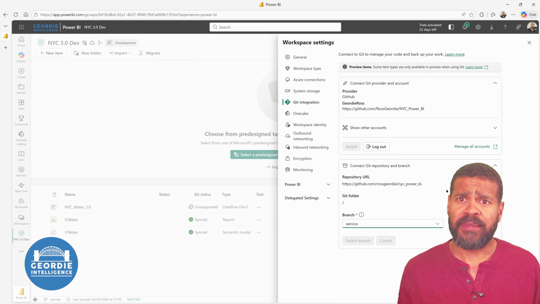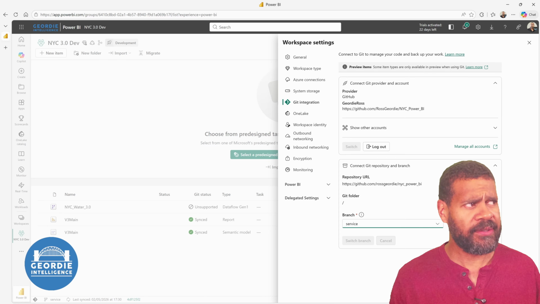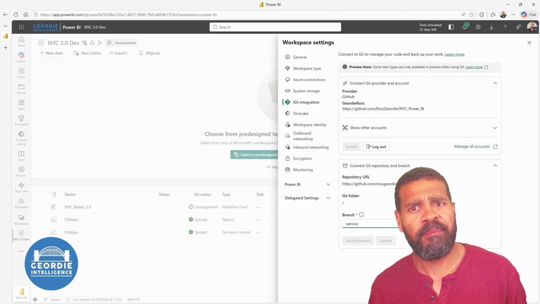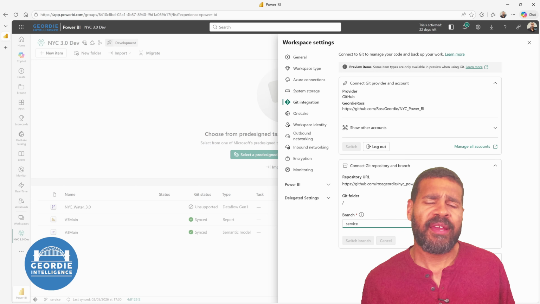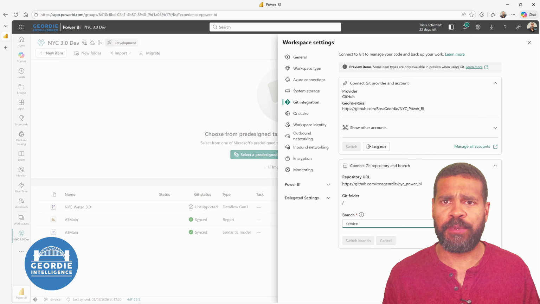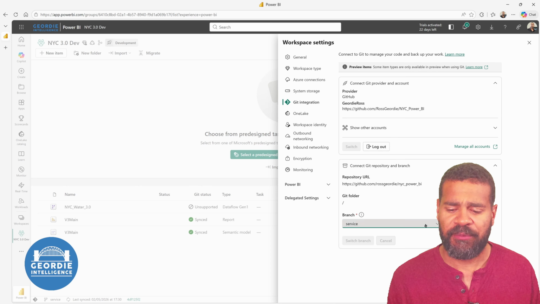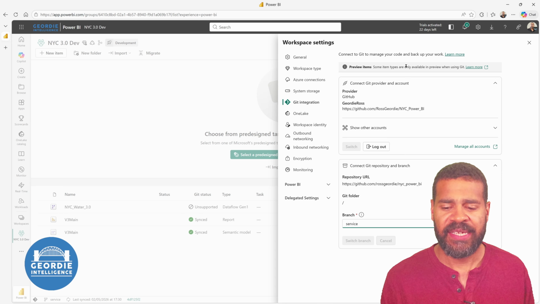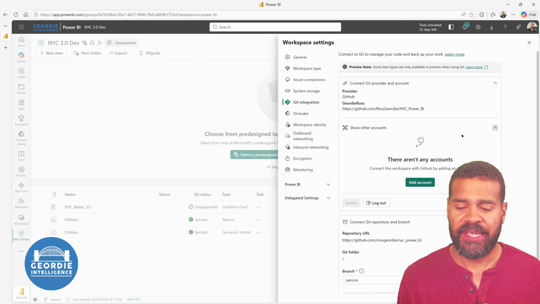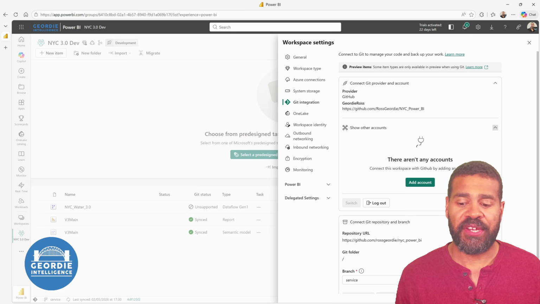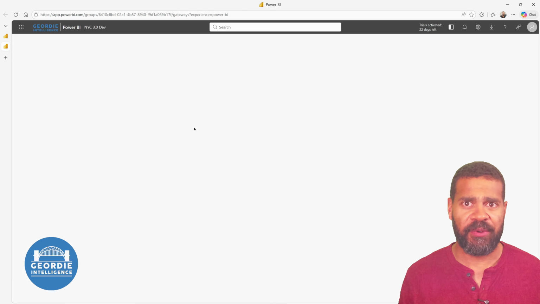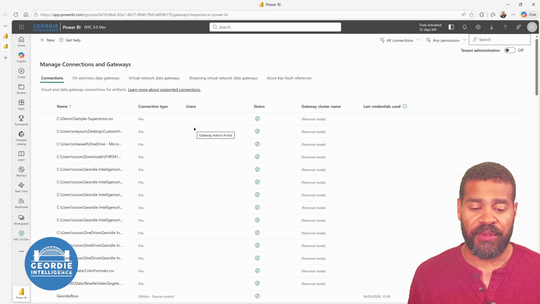Now, I chose a separate branch because I was thinking, well, if main is going to be where all our development is going to come into, it makes sense to put it somewhere else. So there's the act of pushing. You don't need to. You could say, well, we want it straight in there. The other thing is we've got an account here. We've got information here for an account. And this is where you could add additional accounts, and we can manage them. Then you see it's under the gateways area where you find all the connections are.